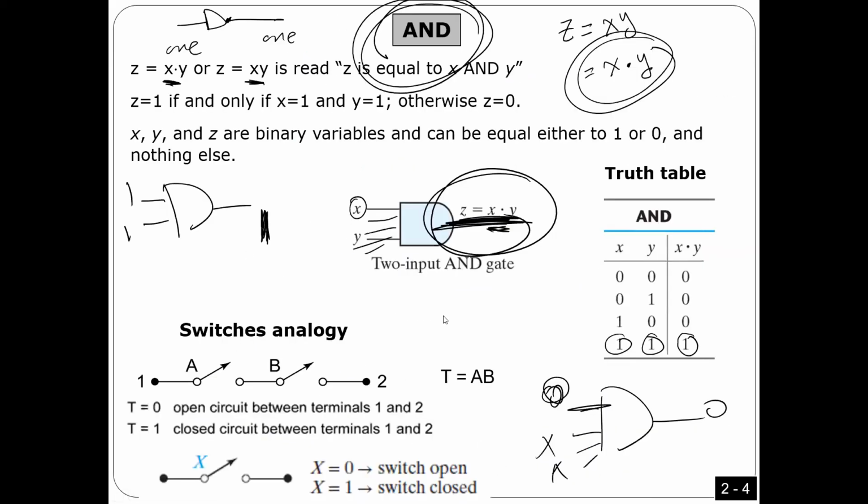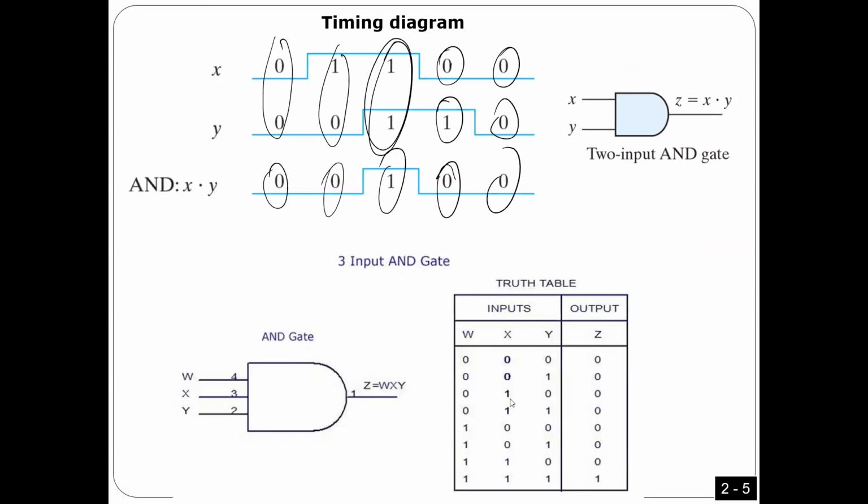I know some of you are distracted, so guys, please listen to me. I gave you a truth table for 2 inputs. Now I'm giving you the truth table for 3 inputs. It can be 4, 5, 6, it can be 1 million if you can design it. I just give you examples for 2 and 3, but it can be more if you want.